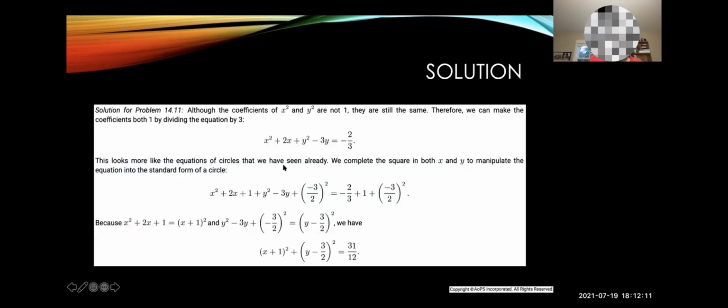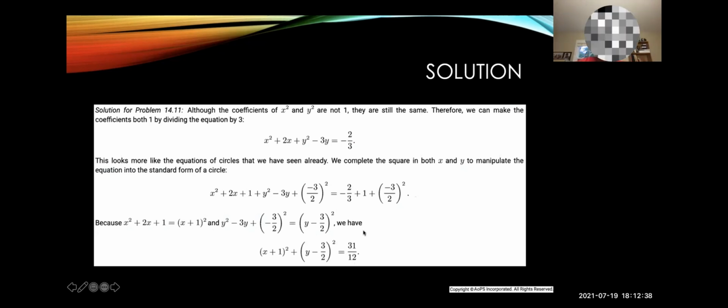Okay, we're going to go through this problem now. This one might have been a little more difficult. What we have to do with this problem is complete the square twice, and then we have to add both those parts to this side. For this first part, x squared plus 2x, we need to add 1. For this part, y squared minus 3y, we need to add negative 3 halves, squared. And we put those on the other side as well. Then this turns into (x plus 1) quantity squared, and this turns into (y minus 3 halves) quantity squared. And when we add all this together, it becomes 31 over 2.